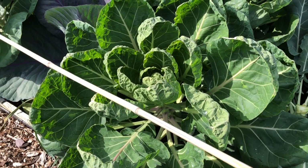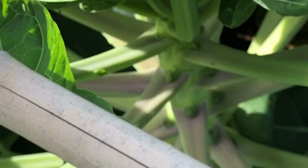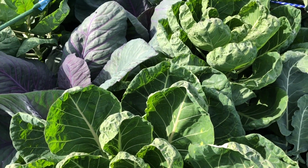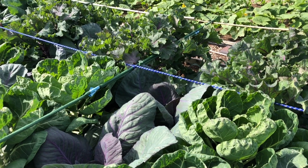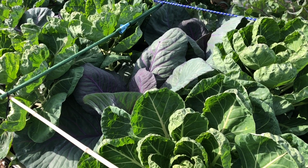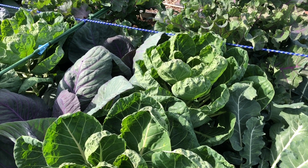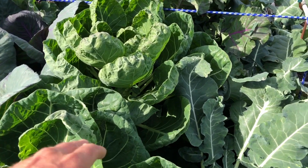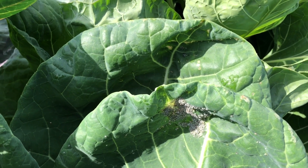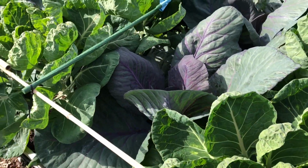So everybody grows sprouts for winter, and that's what I'm doing here. And you can see the sprouts starting to form at all the leaf junctions. These are beautiful plants, and they'll grow probably about 5 feet tall eventually. They'll need staking, and there's not a lot to say about them really. They're fantastic. I like to plant them out in May, and you just have to watch for cabbage aphid. We've got a bit on these, which needs blasting off with water. But other than that, they're a fantastic plant.